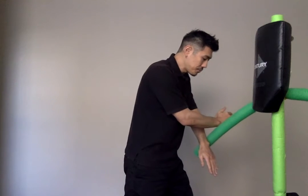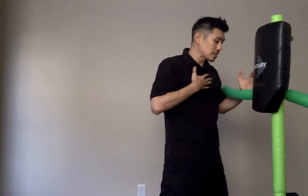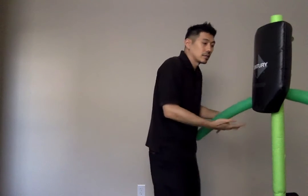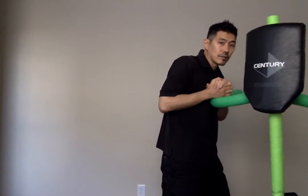From here, boom, he does this, and then he goes right here, and then he says, place it, press it against the body, and make it nice and secure. I 100% agree with that. That's exactly what I've been showing you guys, whether it's here, with this arm, or over here, whatever the case. Pin it against your body and secure it. That is super important. Whether it's underneath, or over, or with this hand, there are so many different combinations you could do, but it doesn't matter. Pin it to your body, okay?